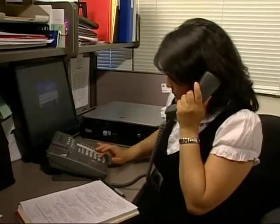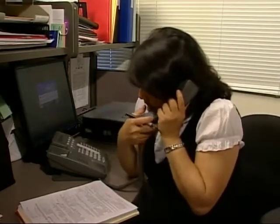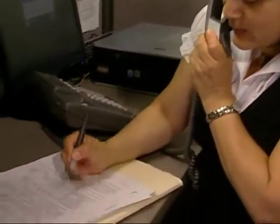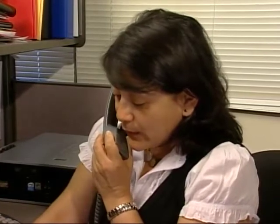Our services do not end when the patient leaves the clinic. Within a few days, Chris's family will receive a phone call from one of the health workers to see how Chris is feeling and to be sure that the family was able to receive the prescribed medications. They will also check to make sure that the family understands the asthma action plan. Most importantly, the telephone call gives the family an opportunity to ask questions. This is why it is very important that the health worker knows the best phone number and the best time of day to reach the family.